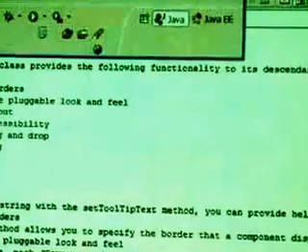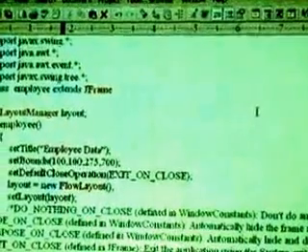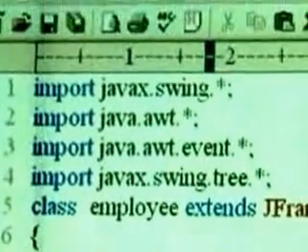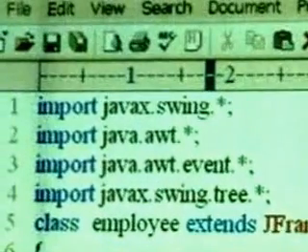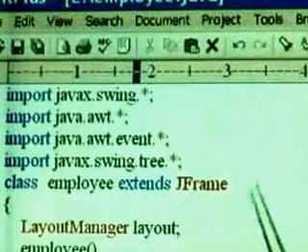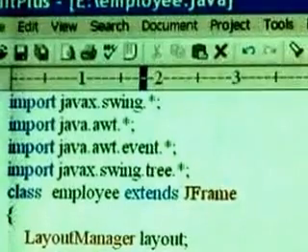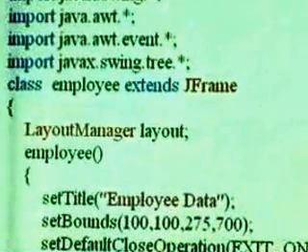Okay, so now let's see how we coded this application. So first and foremost, what we are going to do is make use of our Swing package. Okay, now why are we using AWT? Because basically all the components are from AWT, all the events and everything is coming from the AWT package, so we will definitely need this package. Okay, so here I've got my Swing. Now look at this, class employee is extending from JFrame, which means my employee itself becomes the frame object, and that is why in the constructor I am writing all the details.